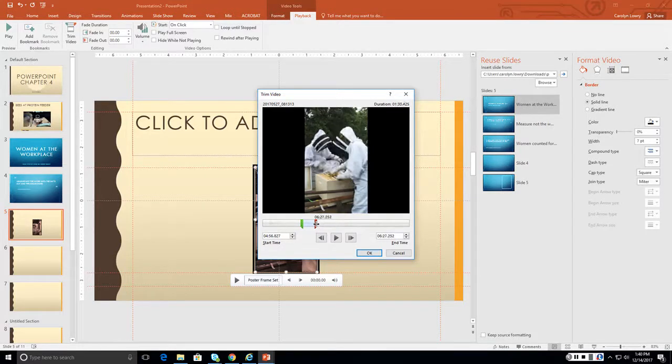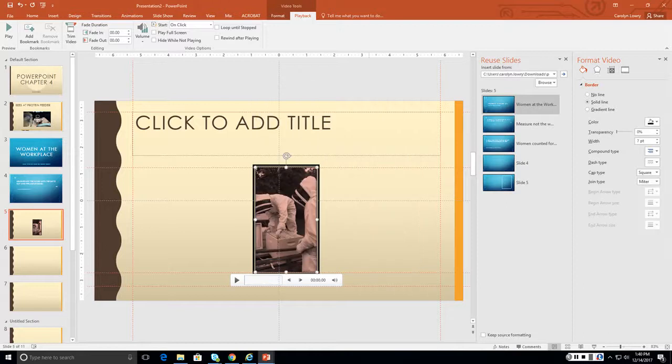But what if I really wanted it to be 5 minutes? So there we go. I've edited it, and it tells me what my start time is there, and then the end time. So it's actually really just 1 minute. So it starts at 4:56 and ends at 5:40. It's 1 minute long. So it's going to give you instructions and tell you to trim a video, and that's how you do it. You drag those, or you could just go ahead and type it in here, and then you get a really precise value. And say OK there, and let's look at some others.